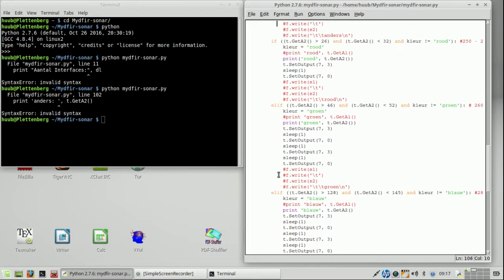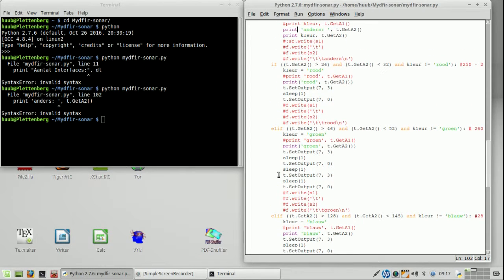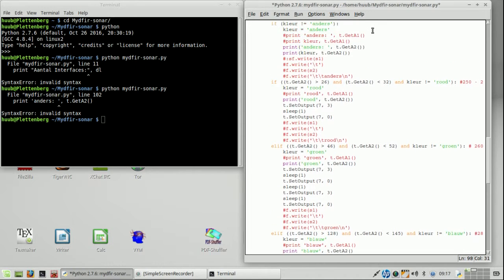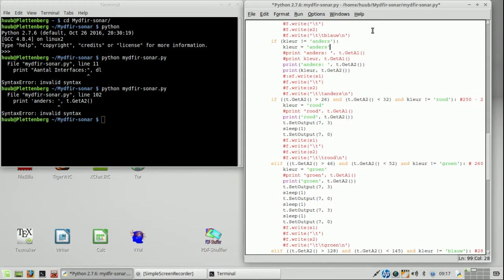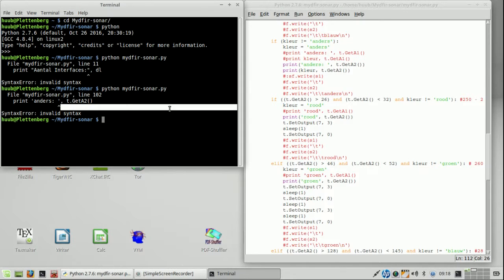Line 102. Yeah, I skipped this one. Clearly. And I skipped another one. Ah, and this is the line I was looking for. Different. So, on the other hand, it doesn't sound the buzzer here, because here it does. Set output 7, this is the buzzer, but that's not happening here. So why is it happening that the buzzer goes without being addressed? That's not good. Well, let's just do another test.